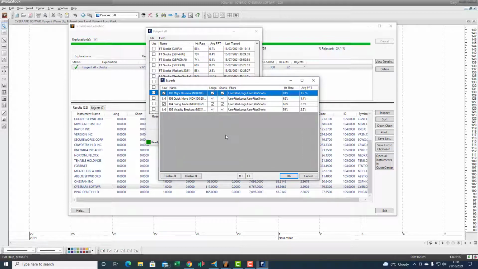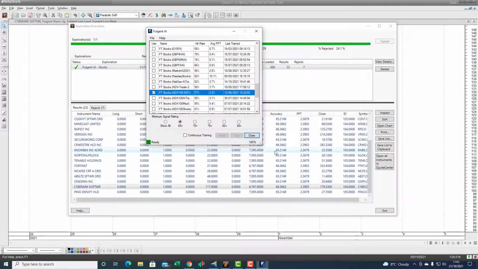He has the testing statistics. The major market reversal strategy is on average 81% accurate with a 13% average profit per trade. The quick move is a nice swing trade in on the day after the signal, out on the 3rd or 4th day, 65% accurate with 1.4% average profit per trade. Now these trading statistics are over thousands of data points, so you can get an idea that's the average for the testing period. So these are pretty high statistics considering that's an overall average of thousands of trades. Swing trade strategy is 65% accurate with 2.5% average profit per trade. Volatility breakout, which occurs quite often, is 51% with 2.5% average profit per trade. So this is the AI engine I'm using to screen today's stocks.